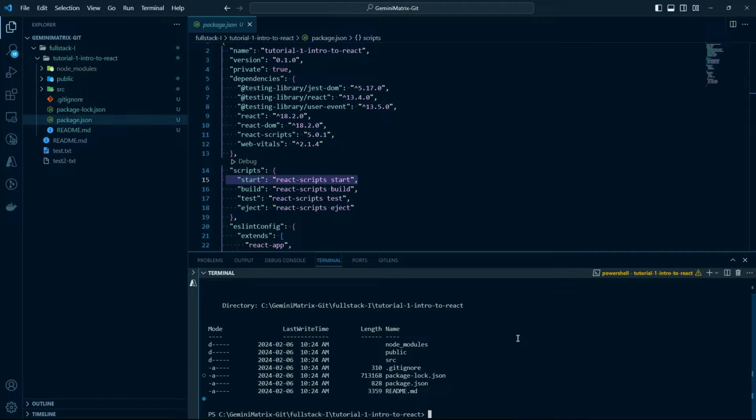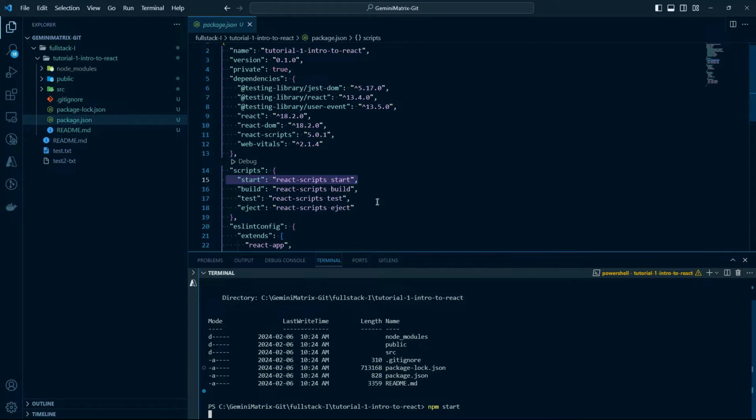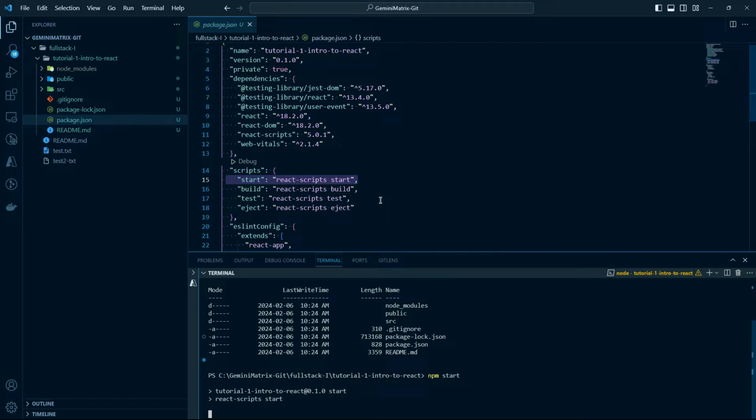So we're in the directory that we want to be in, and the first order of business is just to launch our project, and you can do that by running npm start. That's going to go ahead and run React scripts. Depending on the project and the size of your project, it might take a little while to chug.